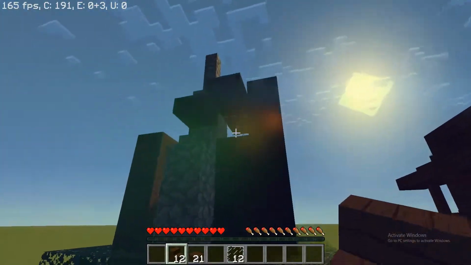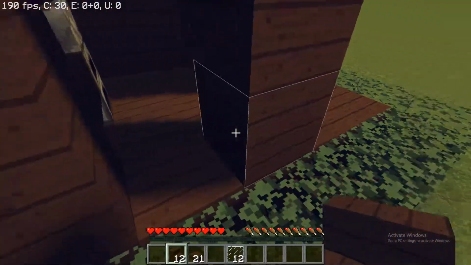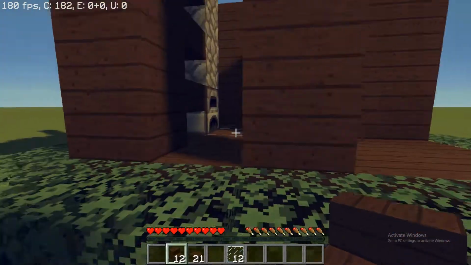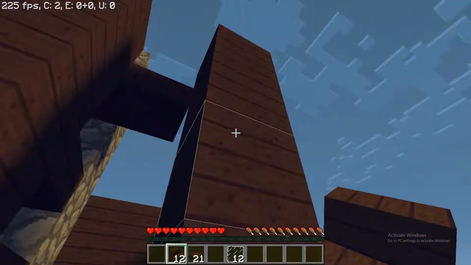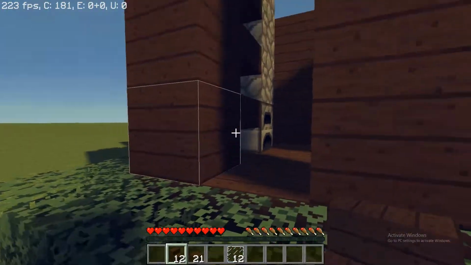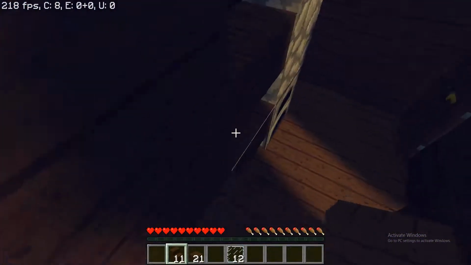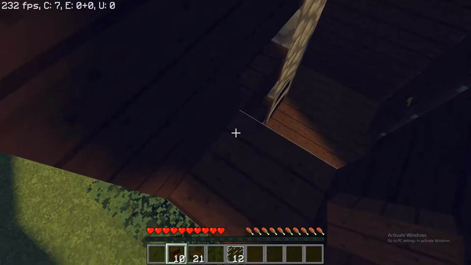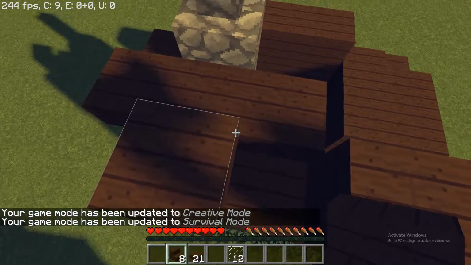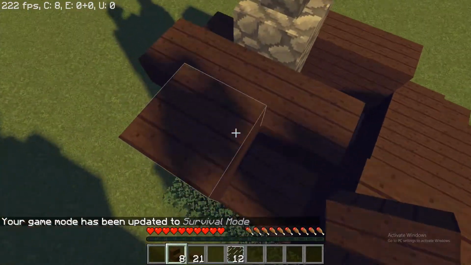Put glass pane up there. And on the other side of the house, you want two pillars of blocks going up like this. So it's at the corner and in the middle of the side. Then upside down stair facing out, upside down stair facing out, upside down stair facing out, and upside down stair facing out.